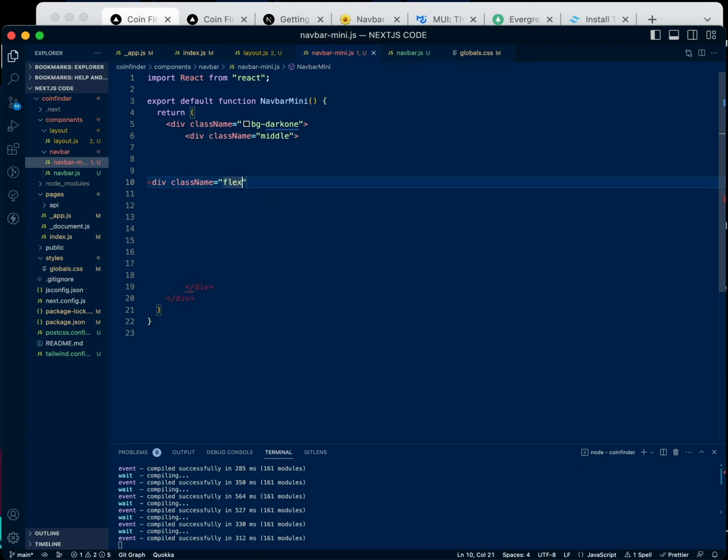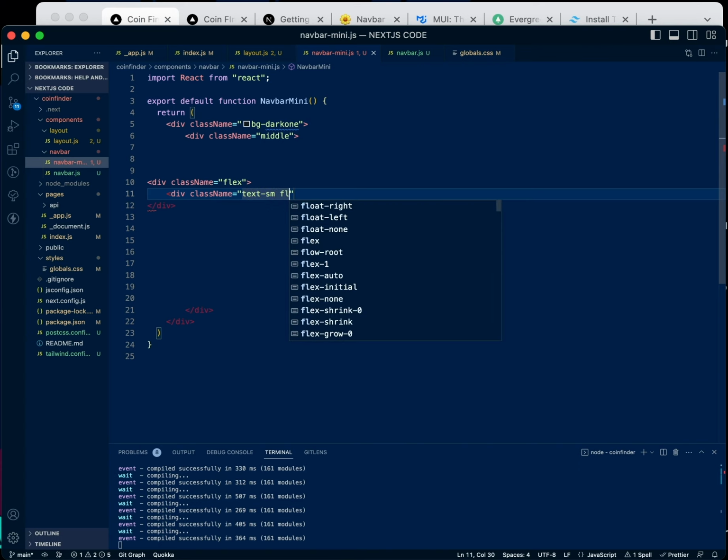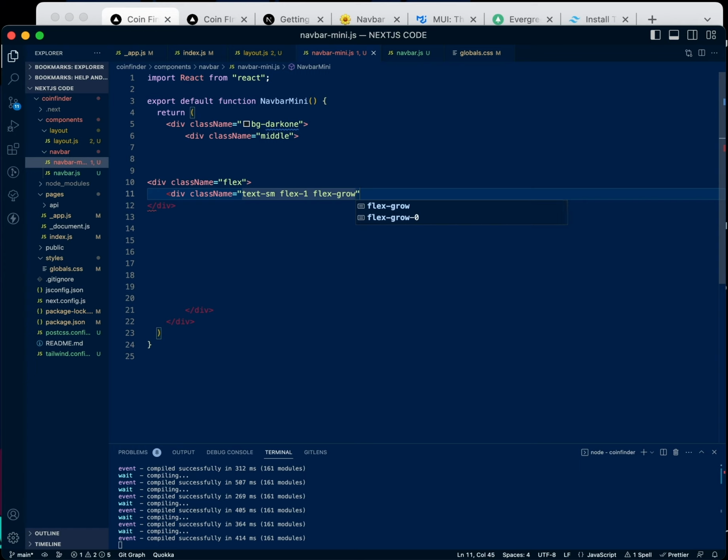If we want it to flex, we're going to say another div class name. We're going to say the text should be small text, just small text. It should flex 1, and then it should flex grow depending on the width of the device. Then for the items, we want everything to be in the center.